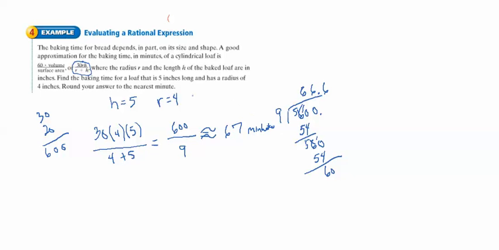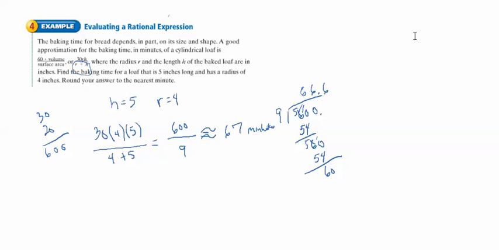Okay, so that's how you do that one. Just use the formula they gave you and then plug in the H and R values they gave you. Alright, so try this. You're going to do the odd problems on Monday, and then we're going to do the even problems on Tuesday. We'll be working on page 532 of your textbook, and we're going to do numbers 1 through 29 odd on Monday, and 2 through 30 even on Tuesday from page 532 of your textbook.